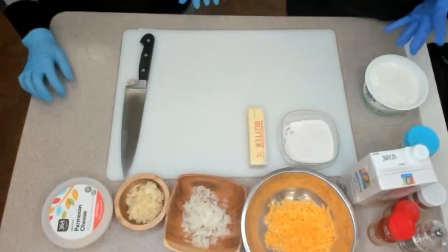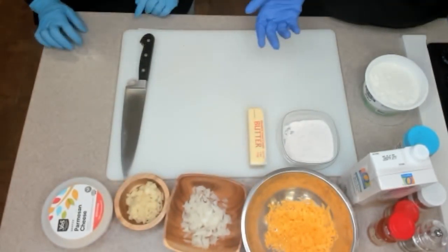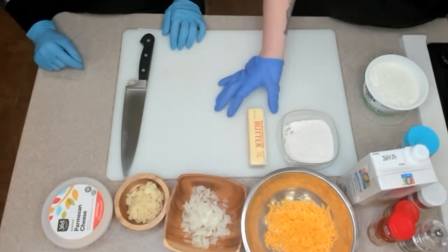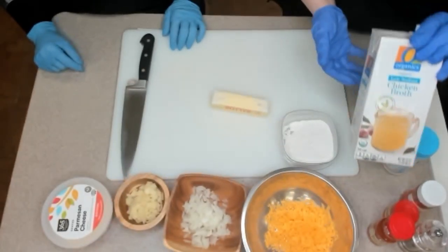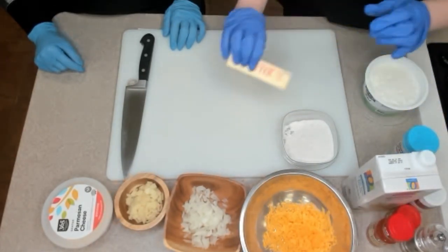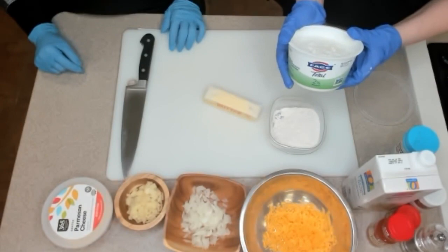Okay. All right, so we're gonna start making our cheese sauce, and some of the recipes have called for different kinds of cheeses. The best mac and cheese has a combination of cheeses. For ours, we did a little mixture of things that were lower in fat, lower in sodium. We also are using unsalted butter, and we're using low sodium chicken broth. This is what's really gonna take the place of the cream or the butter that you would add, because we're just gonna add a little bit. And also we're gonna make a roux with flour and butter. And to make it creamy, our favorite, low-fat Greek yogurt.